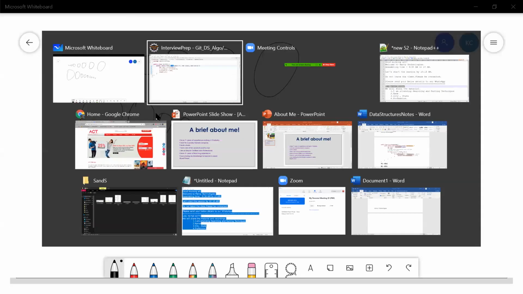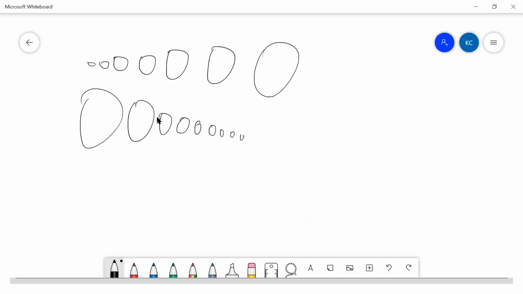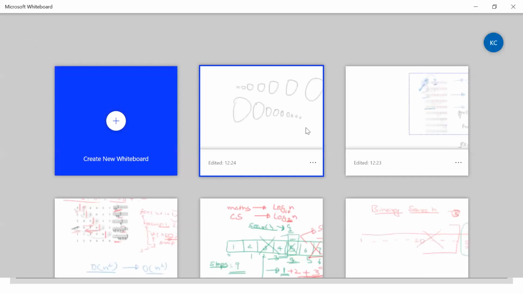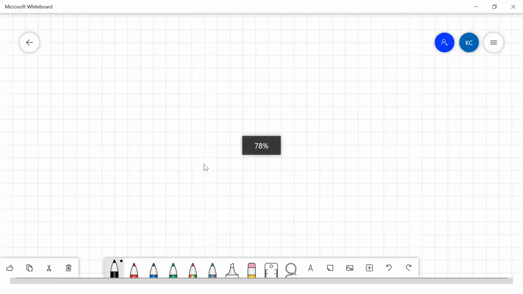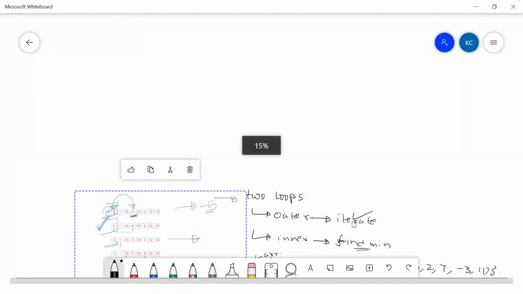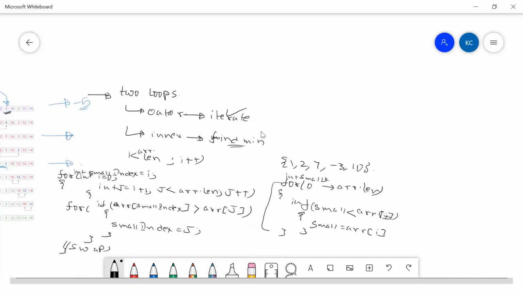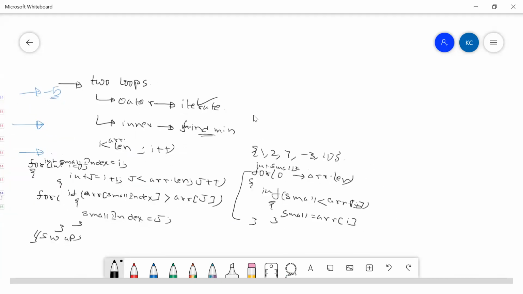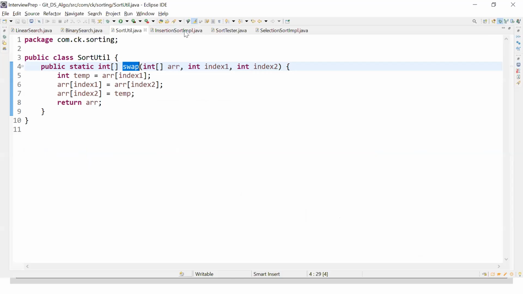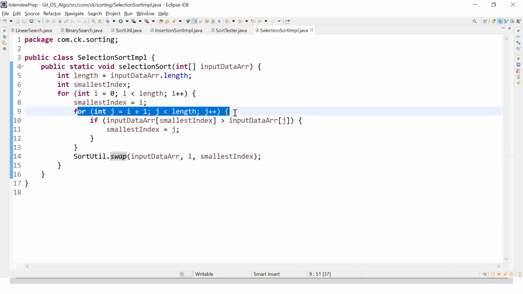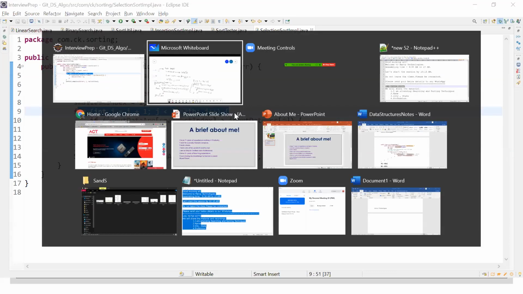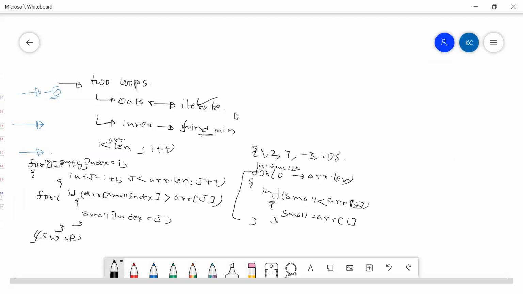But before moving to that, let's try to understand the time and space complexity of the previous example that we have taken. So what is the time and space complexity? Here there are two for loops, right? One is to iterate over, and the other is to find the minimum. If we see in the code as well, this is what our selection sort says. It has an inner for loop, which means when there are two nested for loops, we can easily conclude that it has a time complexity of order of n square. That's it.